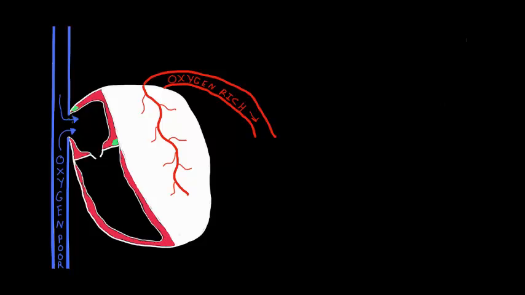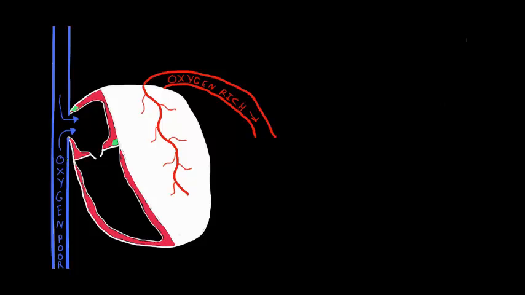Hey everyone, so we're going to talk about heart failure, but before we do I just want to introduce us to our diagram here. So this diagram's a little unusual, right? I'm not showing any of the vasculature in the form of the aorta that occurs here at the top of the heart. I'm not showing how blood leaves the heart and goes to the lungs and then comes back full of oxygen. I'm not showing any of that because it's not necessarily important to our conversation about heart failure.